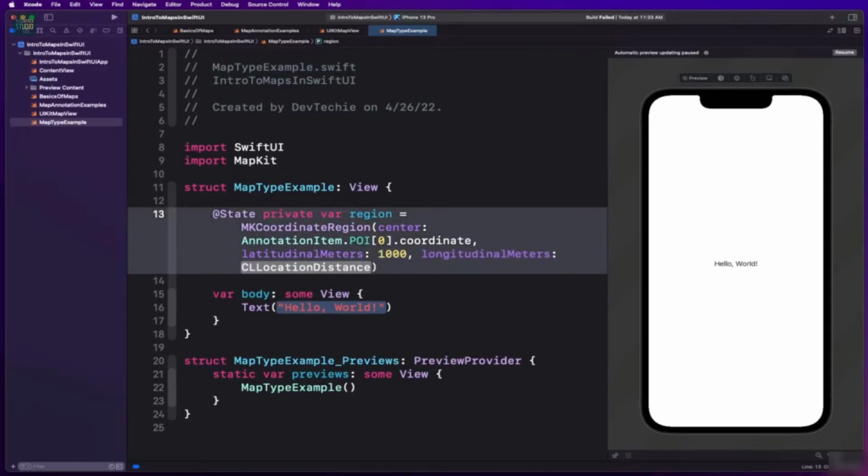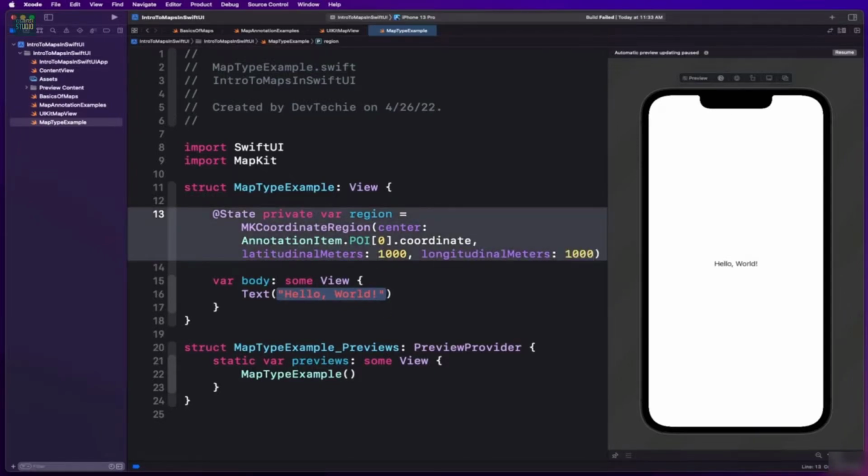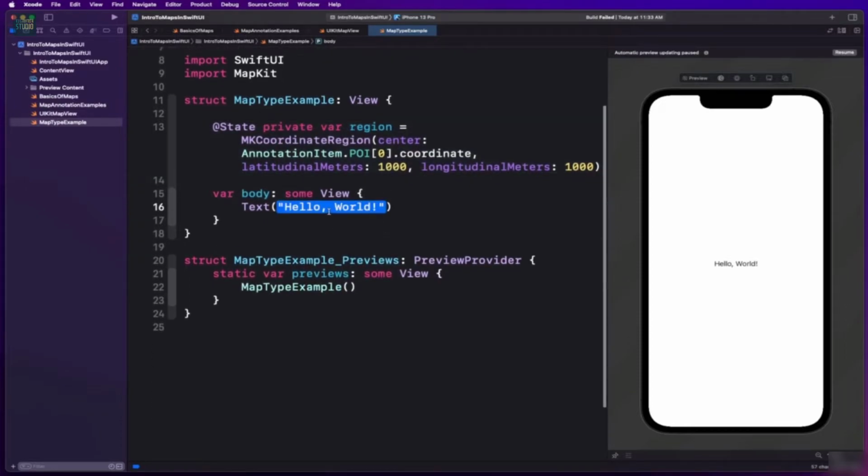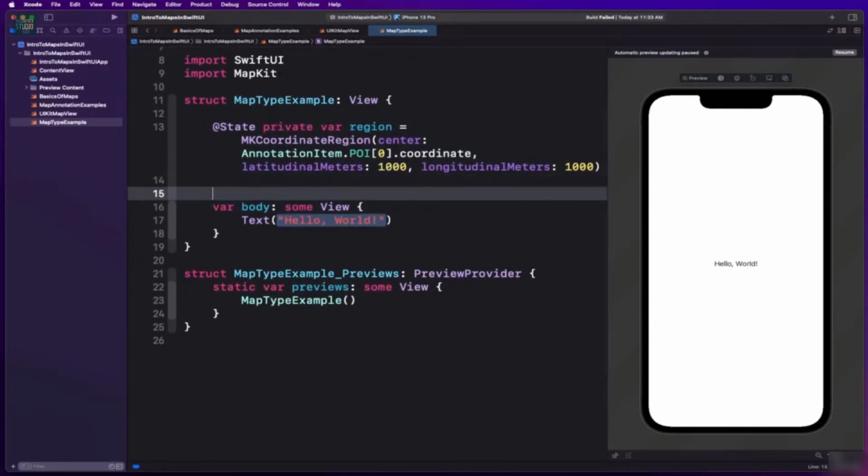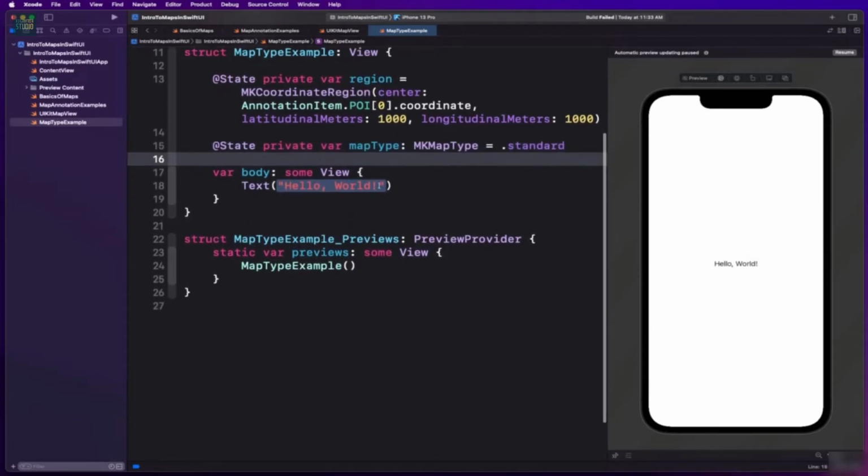For the distance, we're going to use 1000, in meters. And then we are going to create another state variable. So state private var, and this is going to be map type, MKMapType, and we're going to use standard for the standard type.